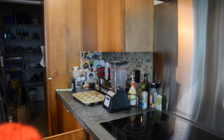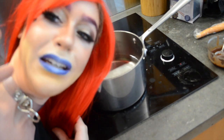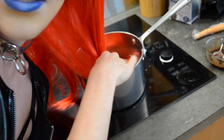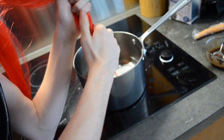So what we're gonna need to start out with is a huge pan. It's full of water, because this is actually what Madame Queer uses to beat her face. So the first thing that you wanna do is just dunk a little bit of your weave into the water to just kind of flavor it. It's gonna give it this nice, smooth, and smoky flavor to the ramen.